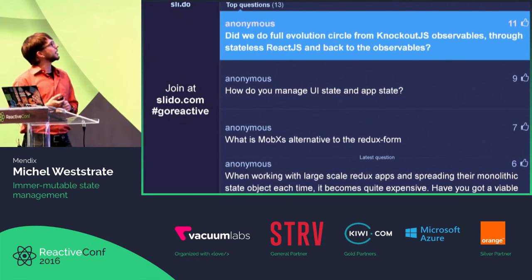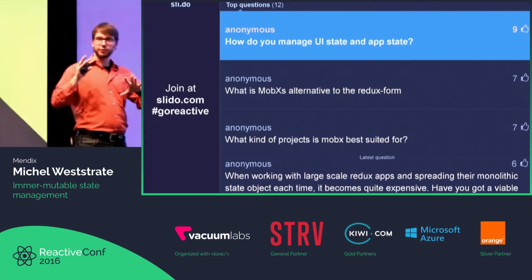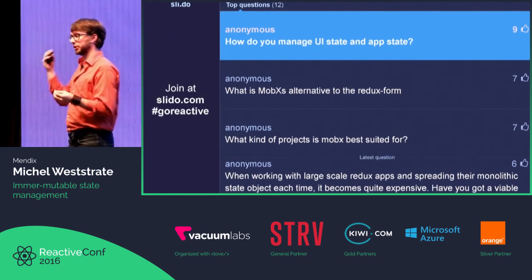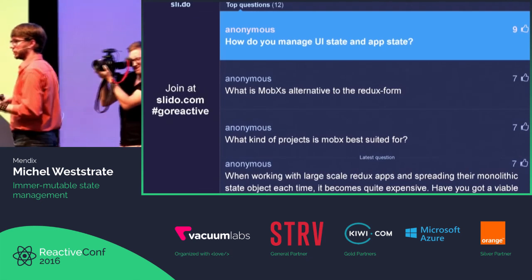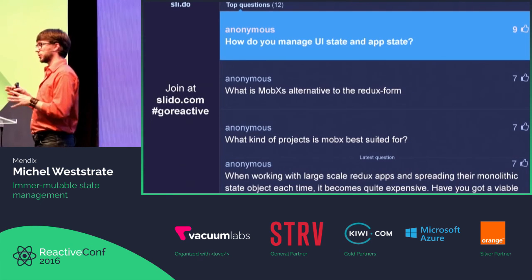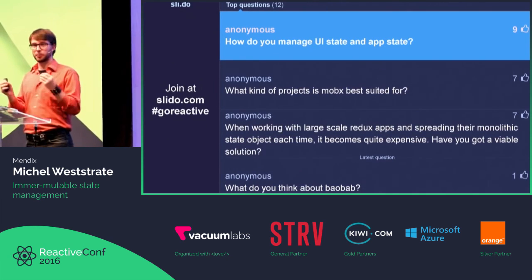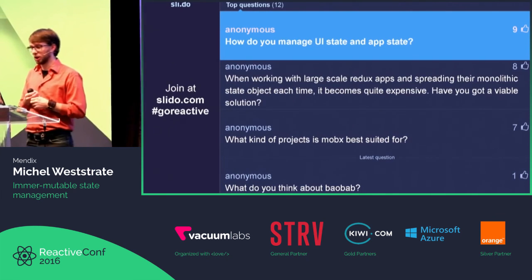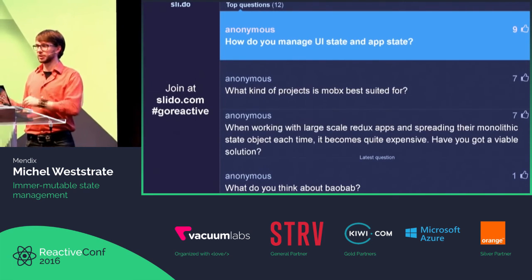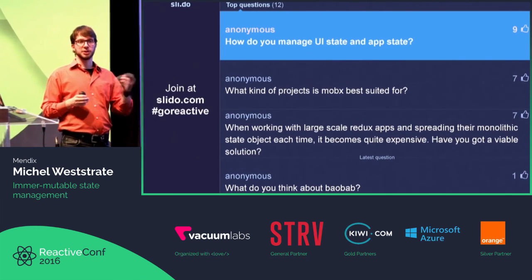How do you manage UI state and app state? Good question. What we usually do is that most of our domain-specific state, which is specific to the application, we put in stores so that we can test them separately without UI, and we can test all the business logic. However, there's also always some volatile data, like which tab page is currently selected, is the selection box open or not. And this kind of state makes more sense for me to just put into your component or in some store that represents your UI state.